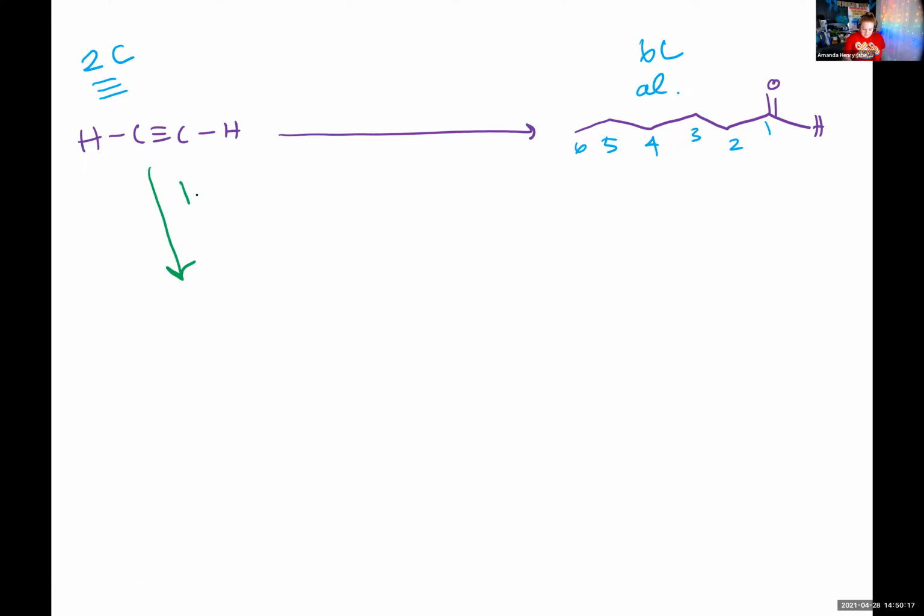So we're going to react this with NaNH2. And I need to add 4 carbons. So I'm going to draw it out like this. I'm going to put an iodine there. I could have also written it as butyl. So butyl iodide like that. One, two, three, four.